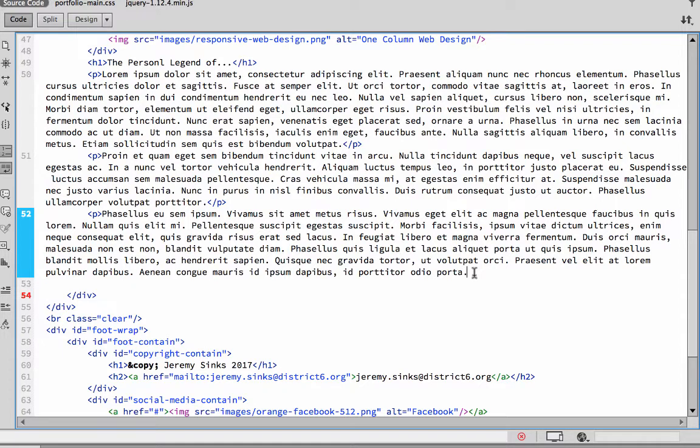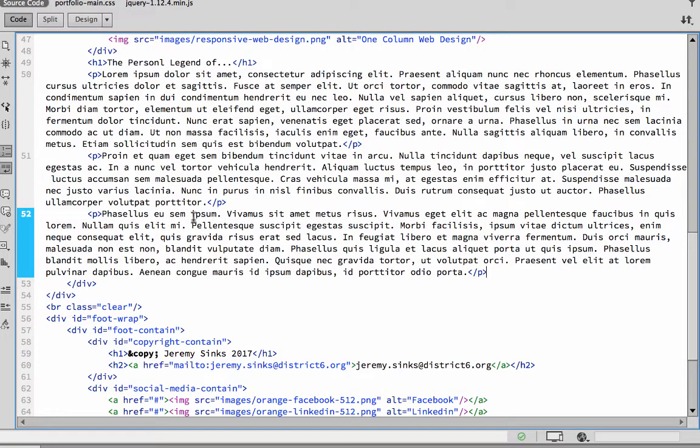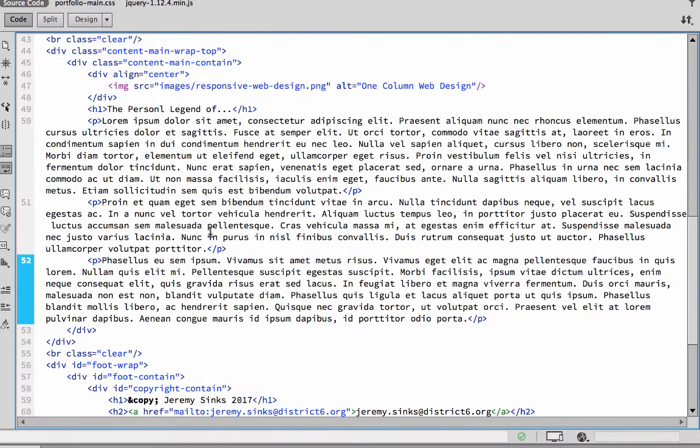Looks like I left off a period accidentally, so I'll type that in, left caret /, so that it ends that paragraph out. I ended up with an extra blank line on line 53, so I'm just going to go ahead and delete that line out so I don't have any extra spaces there.